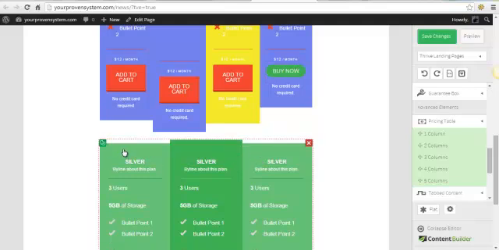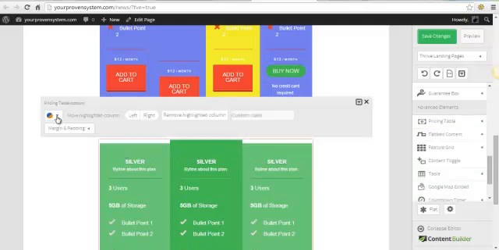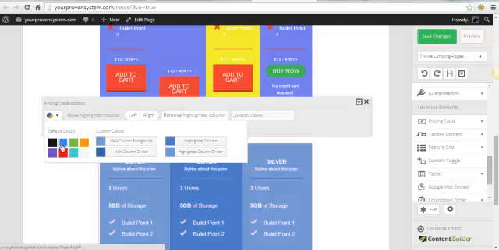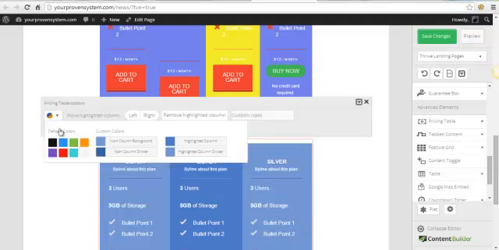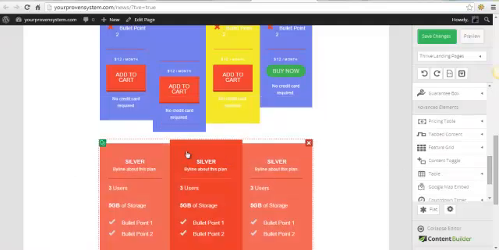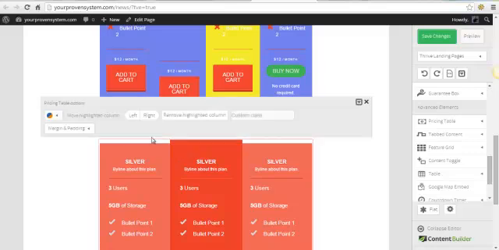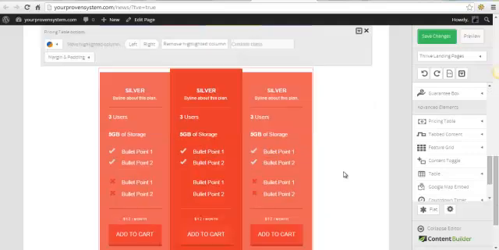But again, everything is editable, so we can come in here and we can have it blue if we wanted to. So straight away, so easy. I can have it red. There you go. And again, you've got all these individual colors as well. Loads of different things you can do with it.